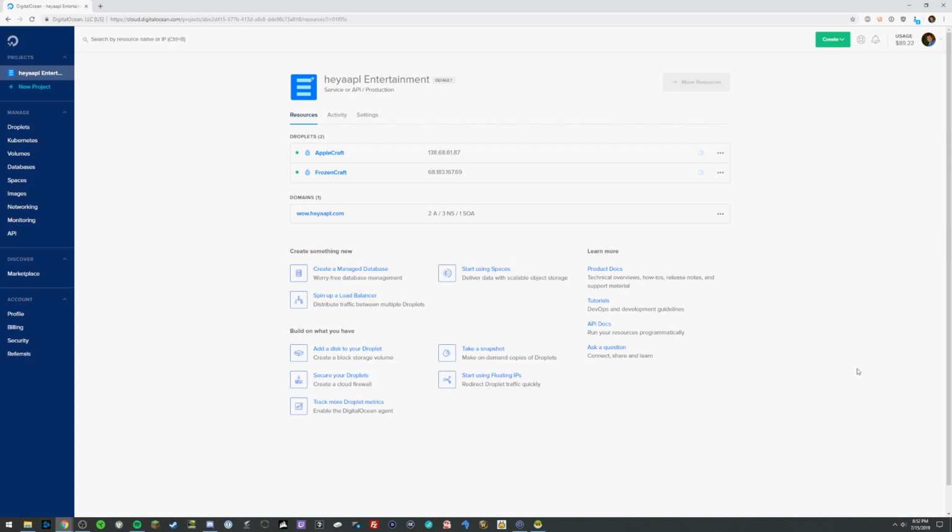Now, for this tutorial, we're actually going to be creating a droplet from scratch, installing all the prerequisite software and libraries we need to actually build AzerothCore, set up our database, build the core itself, and start the core. By the end of this tutorial, you'll have a working server that you can log in and play.